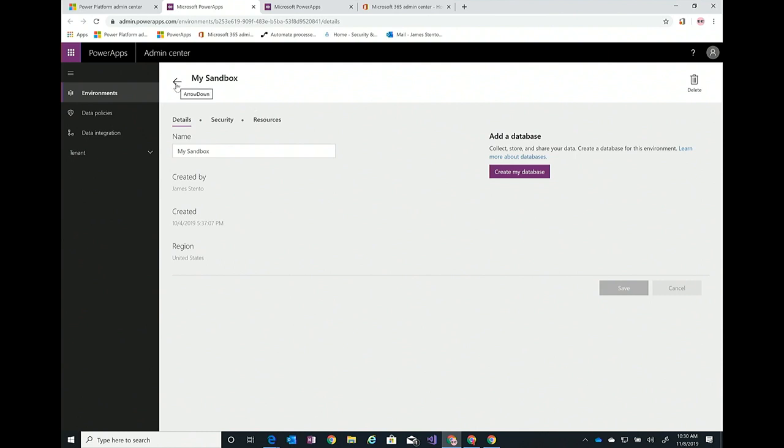Another way that users might spin up environments is we have the concept of a community plan, where users can go and they can create their own environment in your tenant, but they're the only user that's allowed in that environment. They can create apps, they can do different things, but they can't share those assets with anyone, and no one else can access that environment. The idea there being we have a sort of a development environment, a trial concept that users can work in. It's a free plan, so users can work in that. It doesn't cost me licenses. But I can't share anything out of that environment. So it works as a good learning tool for people.